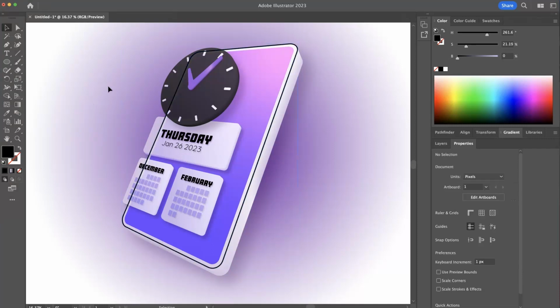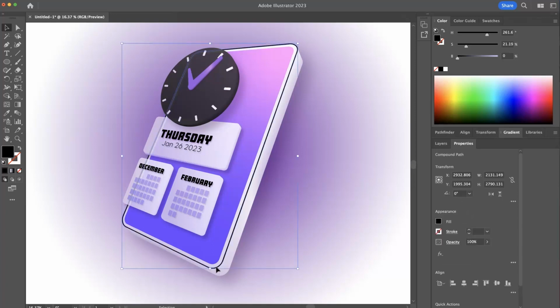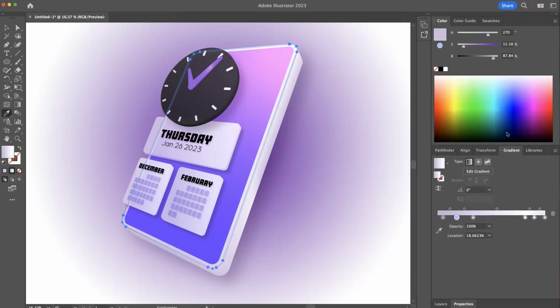Okay, now we want to get most of these elements above the stroke. Okay, cool. Now with that stroke selected, grab a gradient. Just grab this bottom one here, and I want to tweak that gradient. Let's make it super simple.